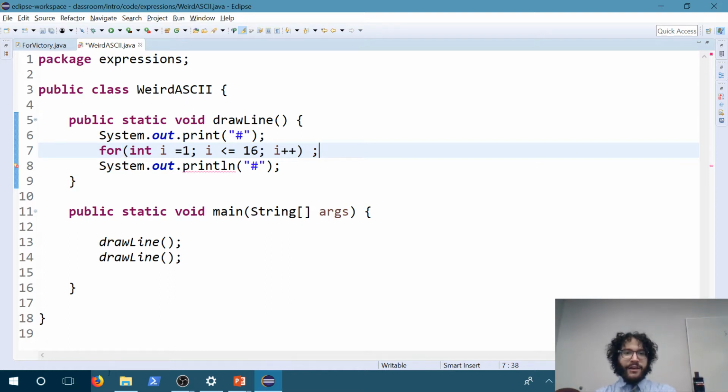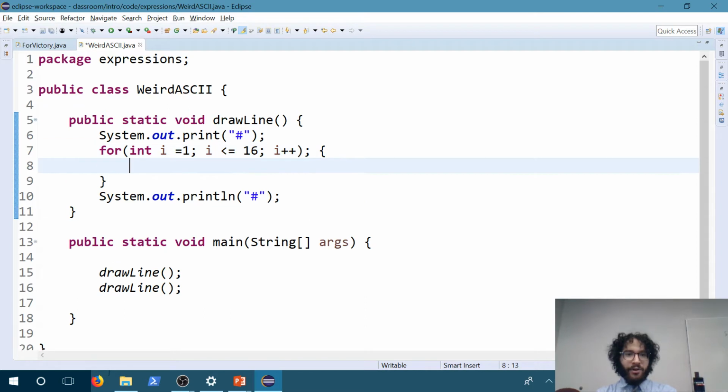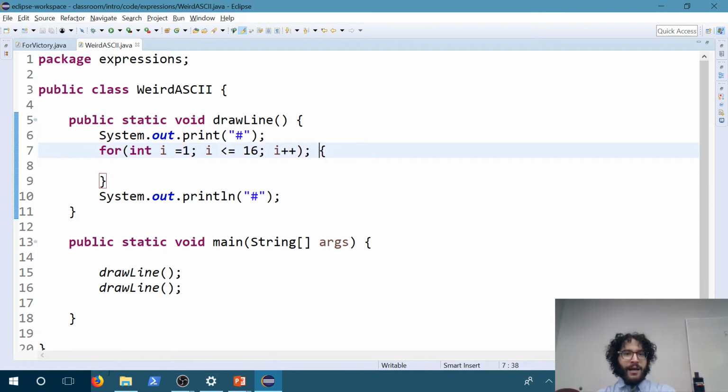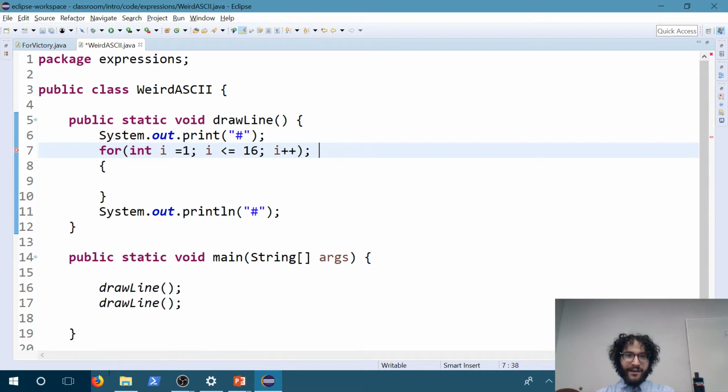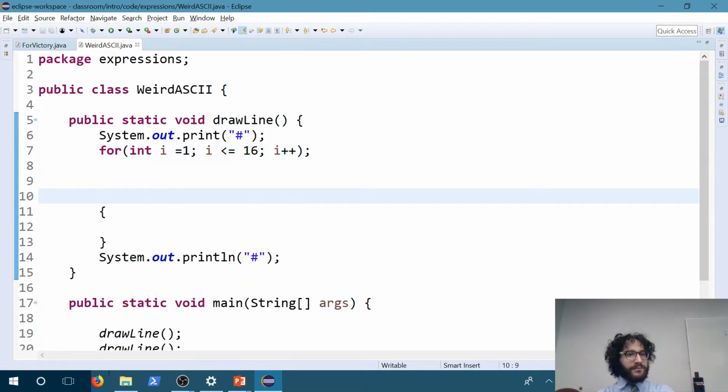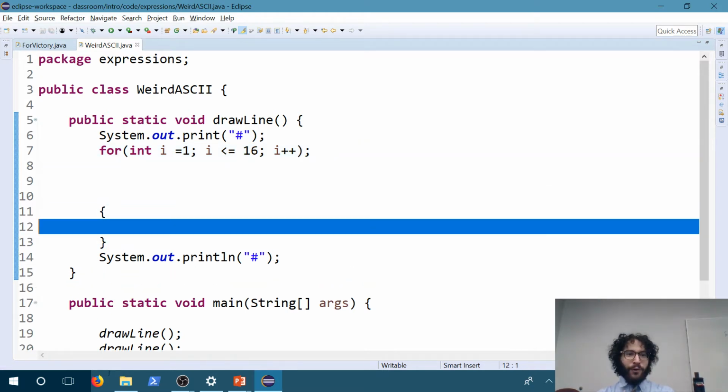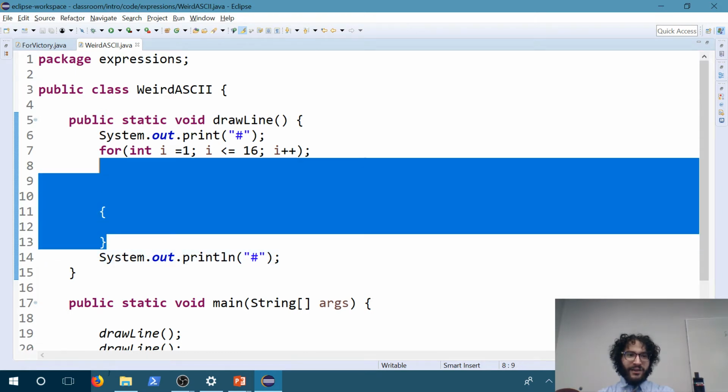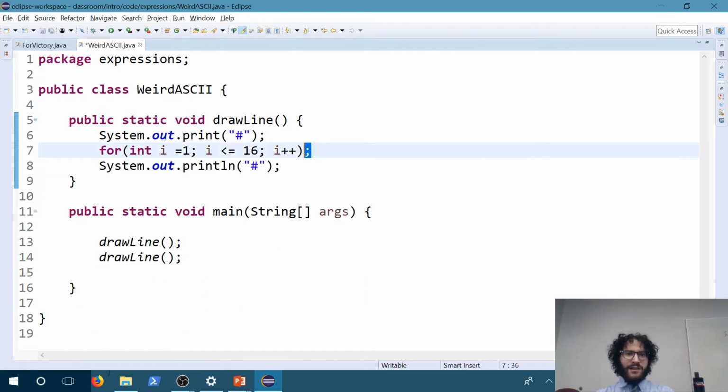A common mistake I see over here is people put a semicolon there, and you saw me just do that right then. What this does is it means the for loop just ends over here. It doesn't do anything. We're going to run this for loop 16 times, and its body does nothing. And it will run whatever is in here once, because that is actually a separate piece of code. So if your for loop isn't working correctly and it just seems like it's running once, check to see if you have a semicolon over there.